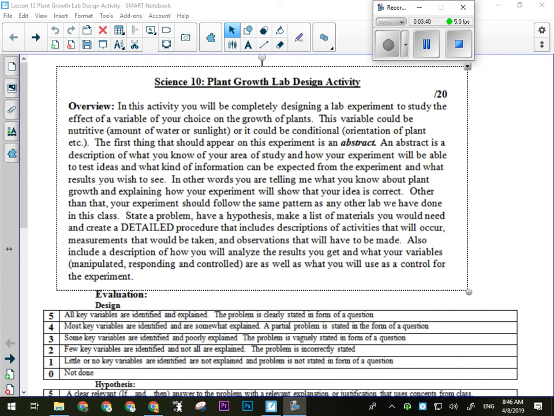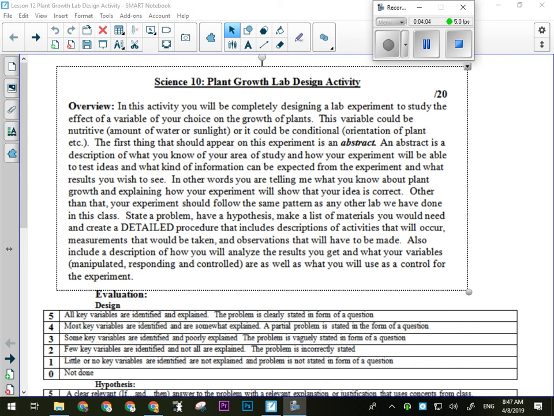Part of your mark will be on how well you remembered all the factors that affect plant growth and how well you controlled them. Everybody with me there? It'll be same as always. You'll have one manipulated variable. Make sure you only have one. That's what I mean by the person who put the plant in the closet and the plant in the sun. They actually had two manipulated variables, darkness and temperature, and they didn't realize that.